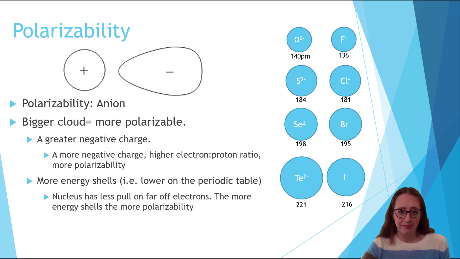So what affects polarizability? Since this is about a shifting electron cloud, we need to think about what makes an electron cloud more able to be shifted. There are two things that affect this. First, the charge. The greater the negative charge, the greater the size of the cloud and the greater the negative to positive charge ratio is. This creates more polarizability.